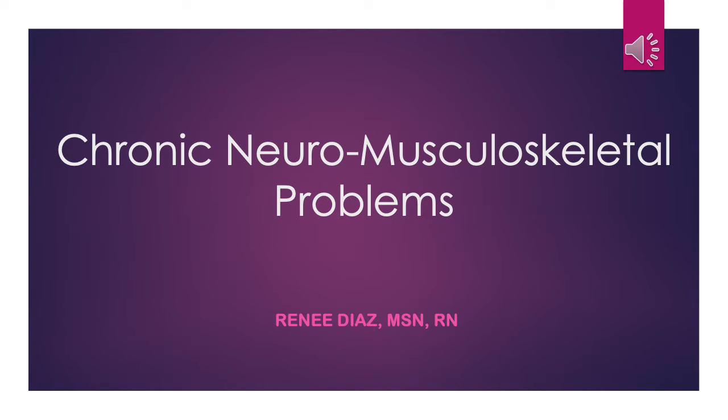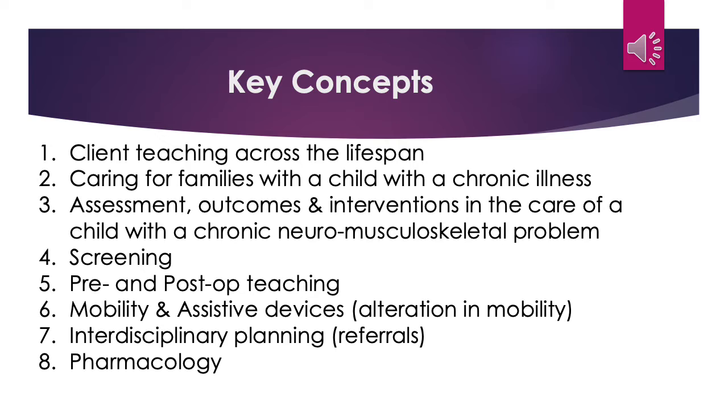This is going to be the first voiceover for the chronic neuro content. For this voiceover, we're going to talk about chronic neuromusculoskeletal problems, and we are going to talk about dealing with a chronically ill child and the Glasgow Coma scale, along with some common diagnostic testing that you will also see with these problems. So some key concepts.